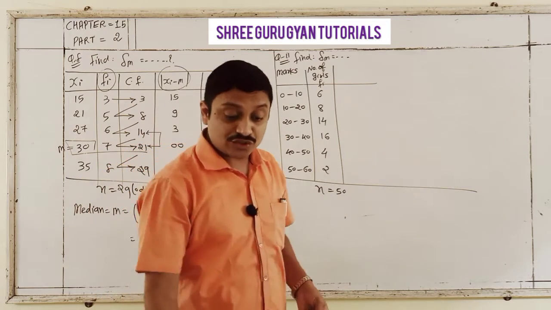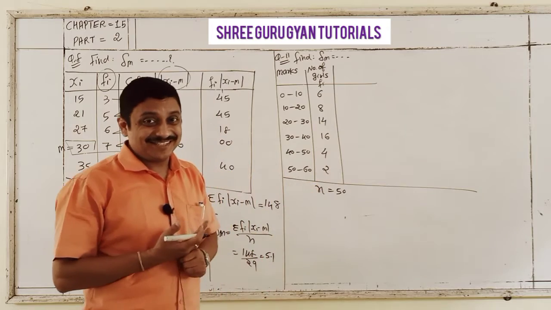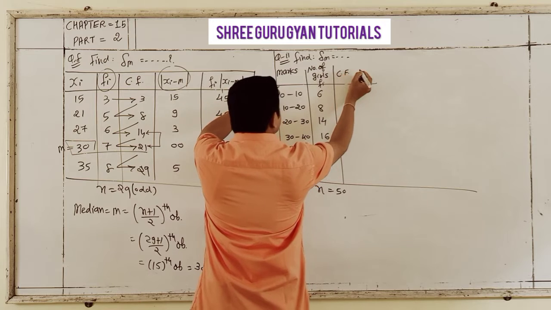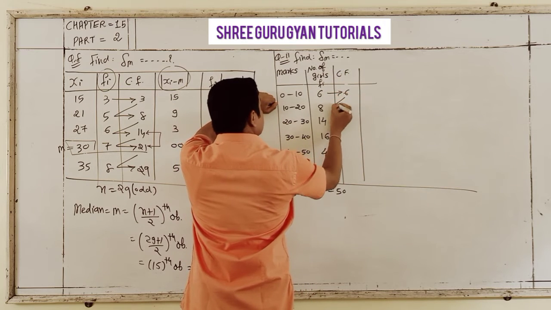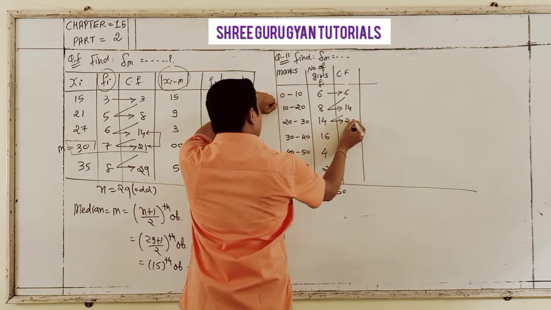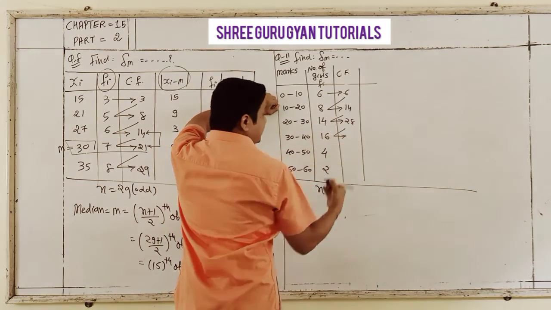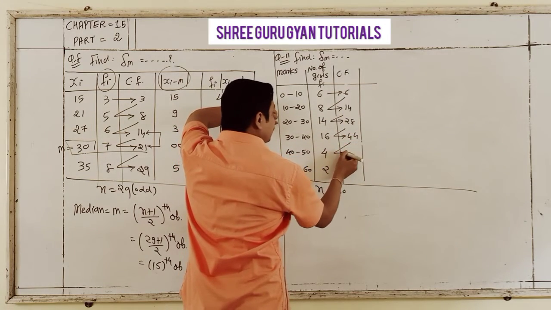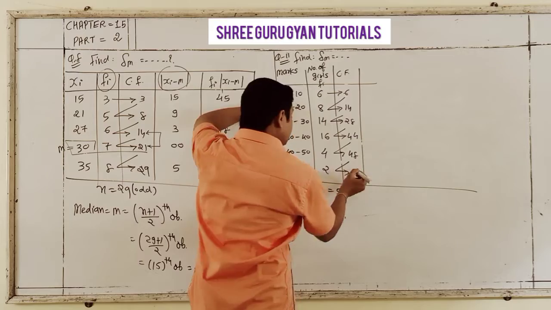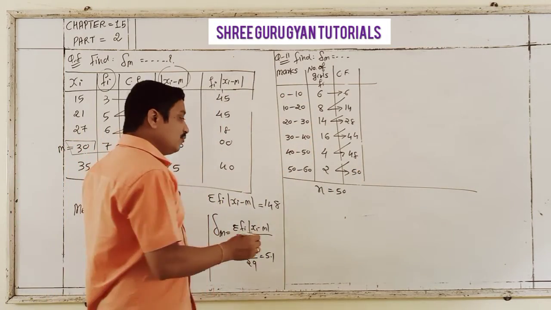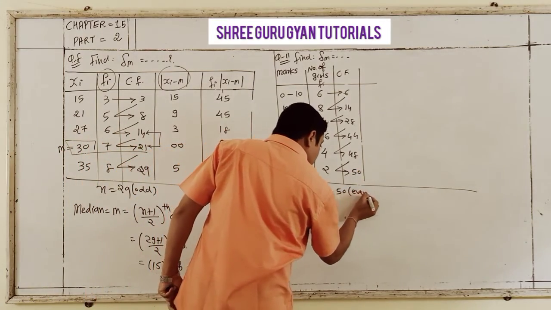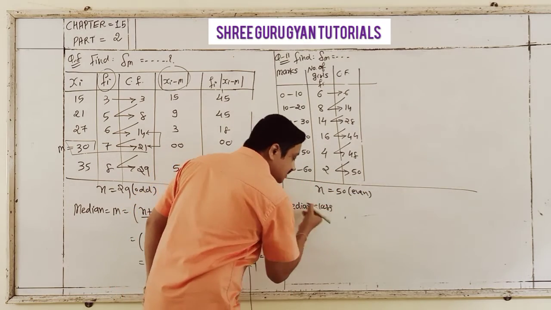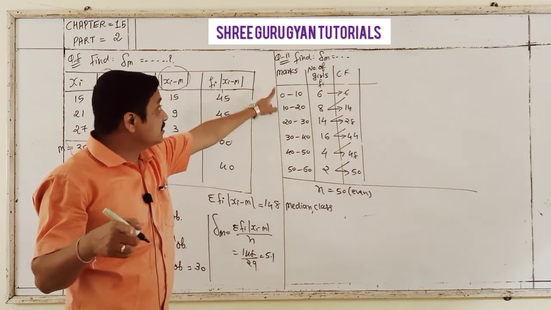Now I want to first of all find the median. So for the median you first go to CF, cumulative frequency: 6 and 8 is 14, 14 and 14 is 28, 28 plus 16, just add 8 and 6 is 14, 1 carry, 3 and 1 is 4, next 48, and lastly 50. Just you add alternately. Now 50 is an even number, so here median class, not a median, it is median class because a class is given.